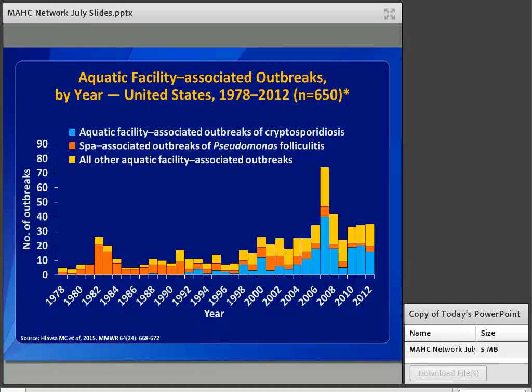You see a little bit in the early 80s, the orange bars standing up and really driving the shape of the histogram, and that's because in the 80s, early 80s, as most of you know, hot tubs and spas really made an appearance in our homes, in our hotels, motels, and we didn't have standards on how to maintain and operate them. And it took a while to develop those and for the number of outbreaks to go down to some extent.